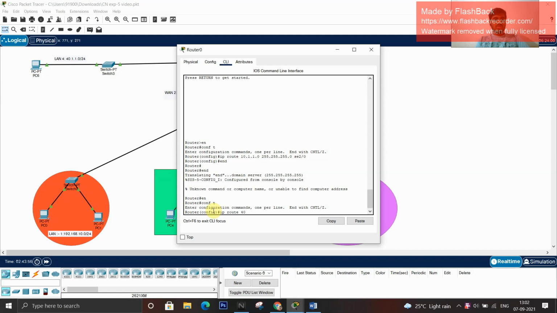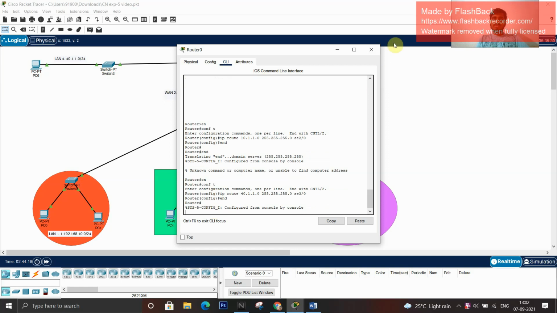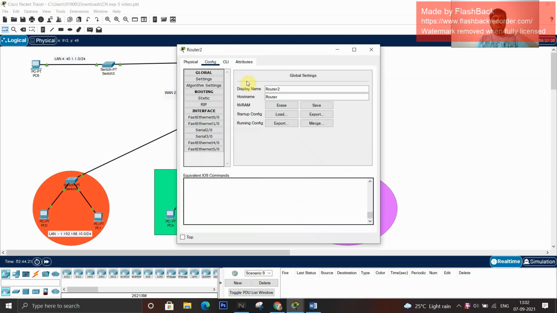The network address is 40.1.1.0, and the subnet mask is 255.255.255.0, and it is passing through serial 3/0. And we have configured router 0, and we need to configure router 2.